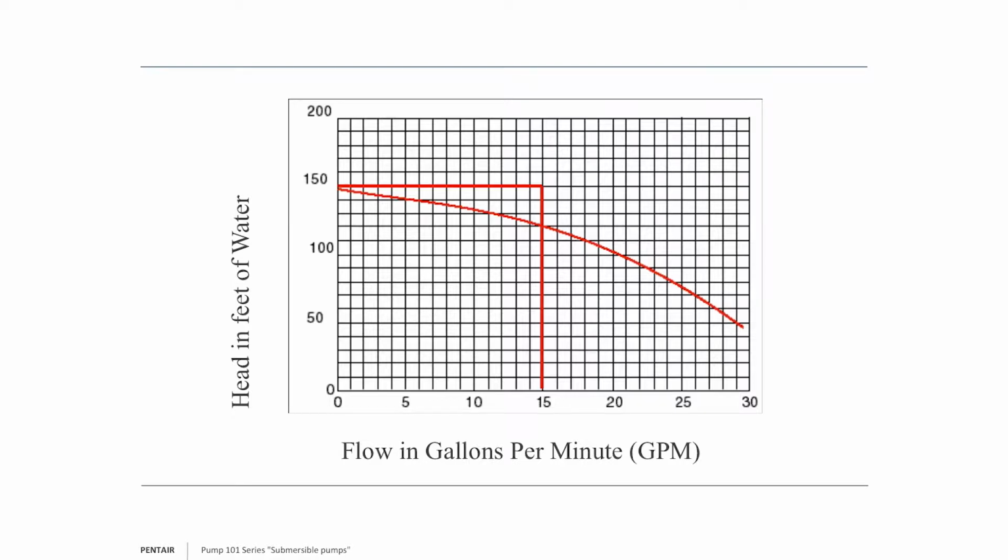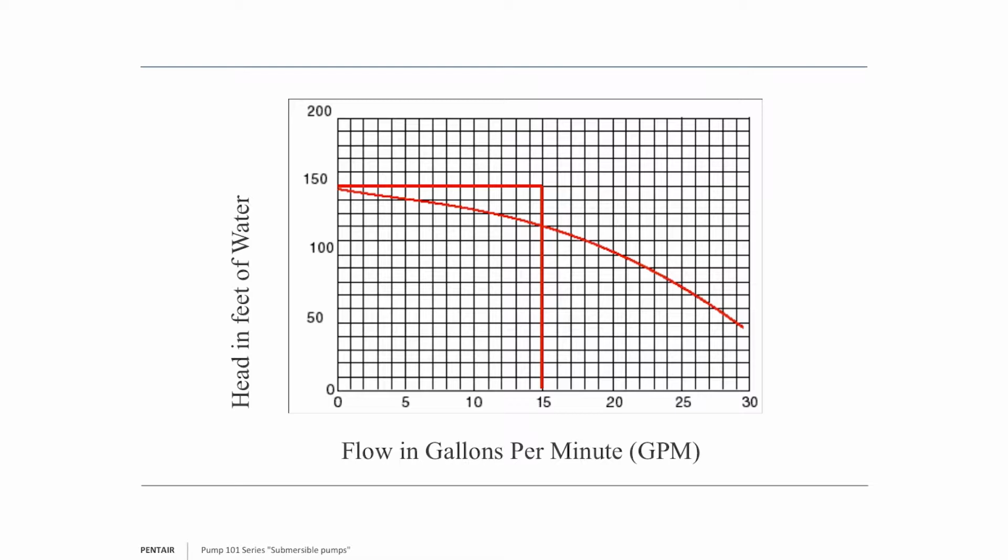Okay? Now, meaning that if you look at 15 gallons per minute at 150 feet of head, is that pump going to achieve that? And the answer, a lot of people will say, well, that's easy, Dan. That's above the curve. It's to the right of the curve. It's beyond what the curve can do. In fact, I already told you the pump only does about 148 feet of head maximum. So at 15 gallons per minute, it will never hit 150 feet of head. What it will hit is at 15 gallons per minute, it will hit about 120 feet of head. Okay, 120 feet of head. So the pump can only do what the curve will allow it to do.